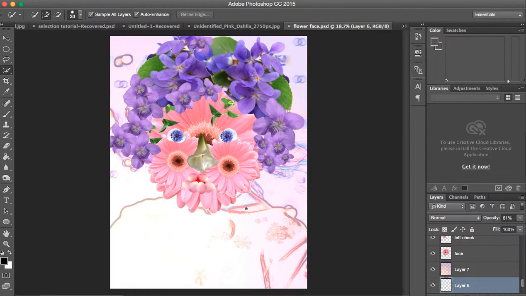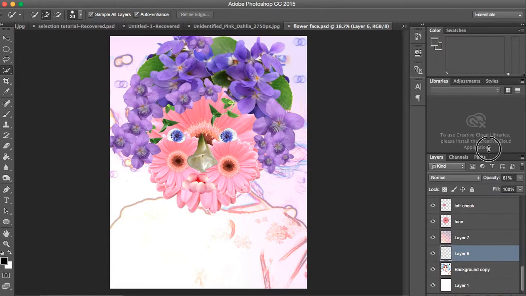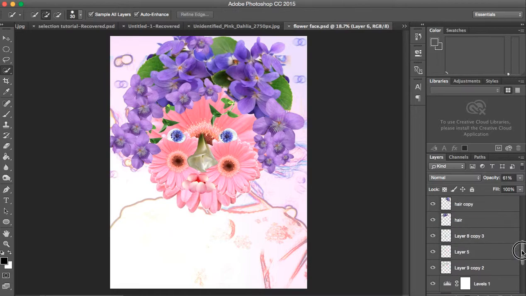Okay, so these would all be, I didn't finish labeling these, but these would all be in different layers. So you need to have 10 different selections in at least 10 different layers.